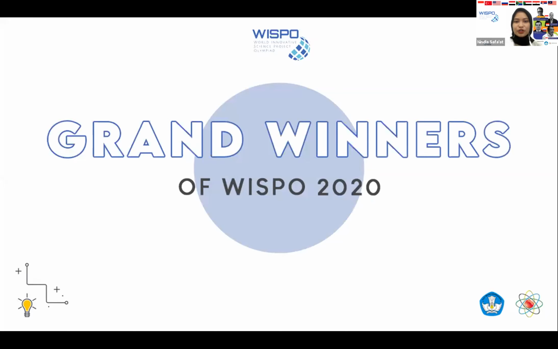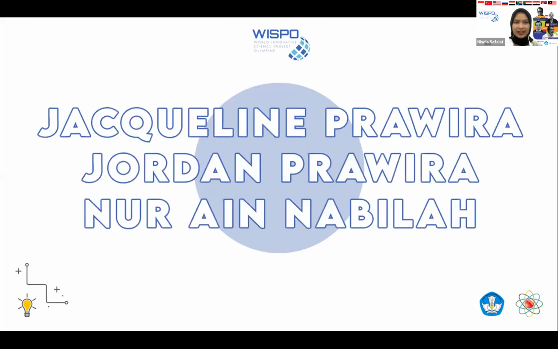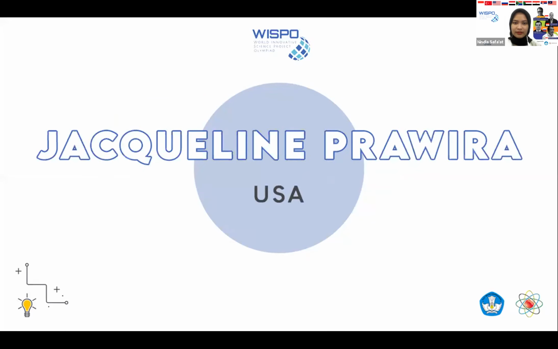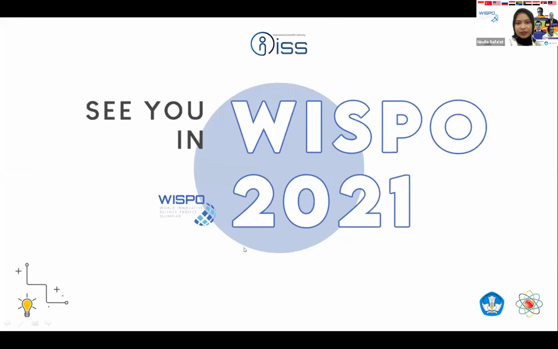And now, grand winners of Wispo 2020. Congratulations to Jacqueline Prawira, Jordan Prawira, and Nur Aini Nabilah. Best Young Scientist of Wispo 2020: Jacqueline Prawira from United States of America. Congratulations for all the winners and for all the participants. And once again, I would like to say I'm so sorry if I wasn't able to pronounce your name clearly.